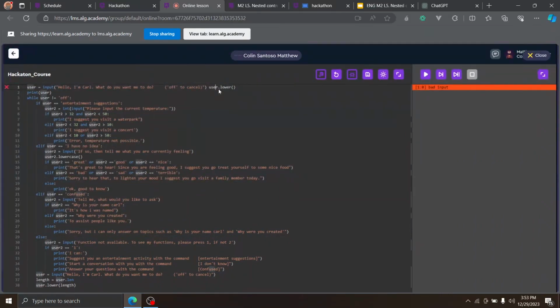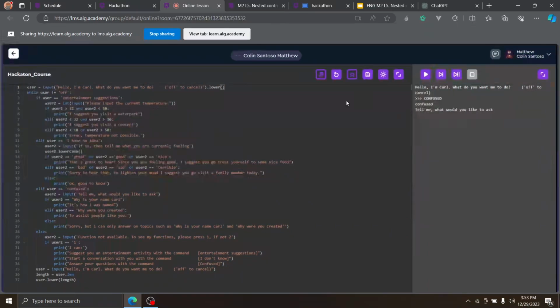Yes, use dot lower. Yep. Like that. If you want partial lowercase, you need more variables. I think it's not effective for now.